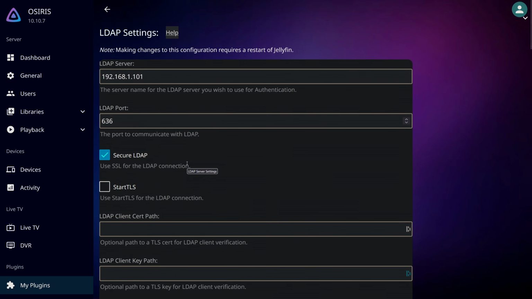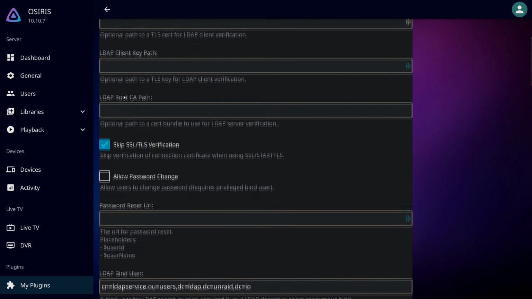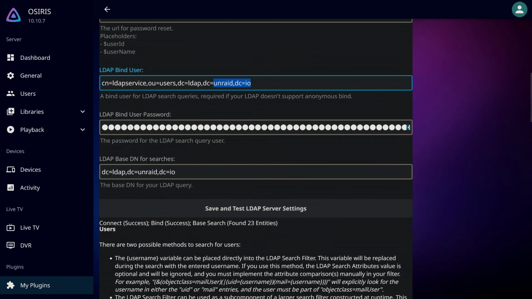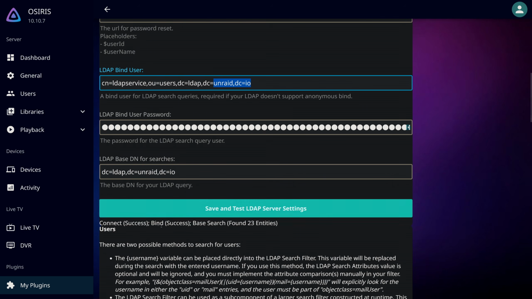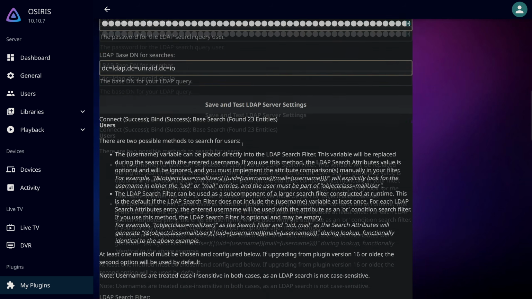So it allows you to kind of narrow down your troubleshooting window. If that doesn't work, just make sure you're checking things like, all right, do we have the right server address? We're using the right port. We're using the right bind user. We're checking this spot here, which you can get from Authentik, to make sure it matches what we're using. And we've got the right password. We've tested it and now it works. So hopefully you have a lot of ease doing that part and you can move on.